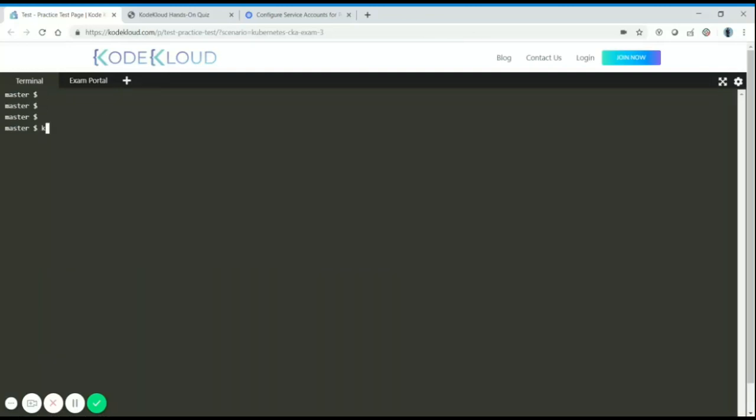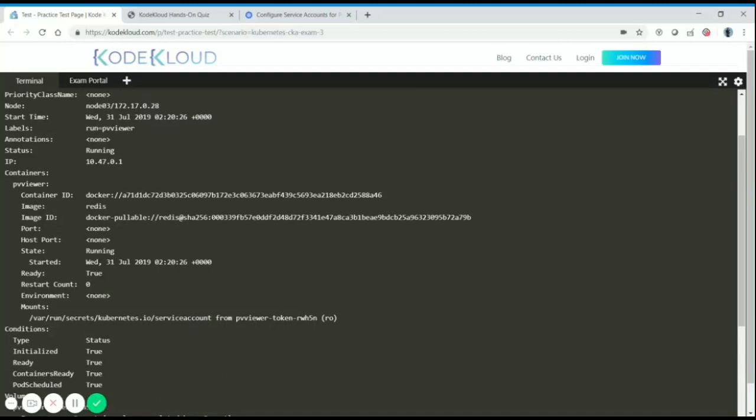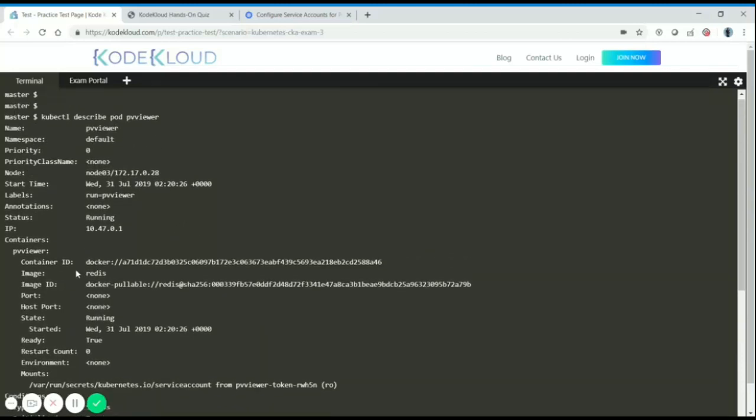Now let's create the pod. Now the pod is created. Let's just quickly check whether it's created according to the question. So that's a container.